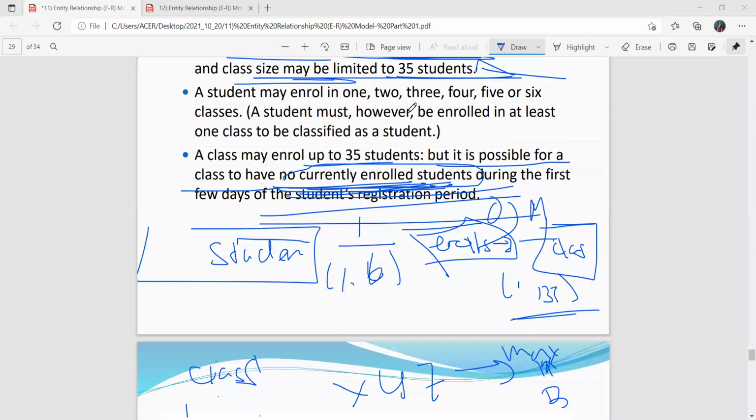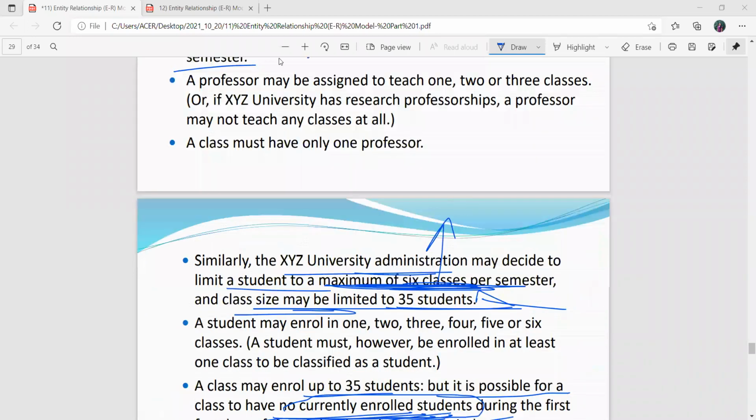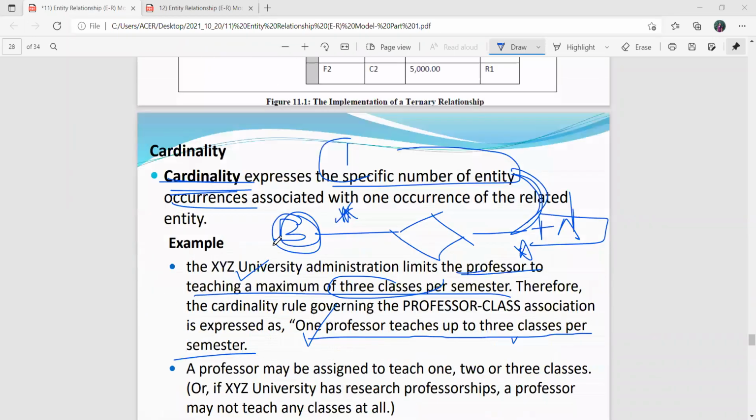In the CAT exam, sometimes you can have a question about a real world scenario, so you have to map it into an ER diagram. To map it to an ER diagram, you need to have some idea about the cardinality, the relationship type, the entities, and how we can denote these things. Likewise, what are the attributes?